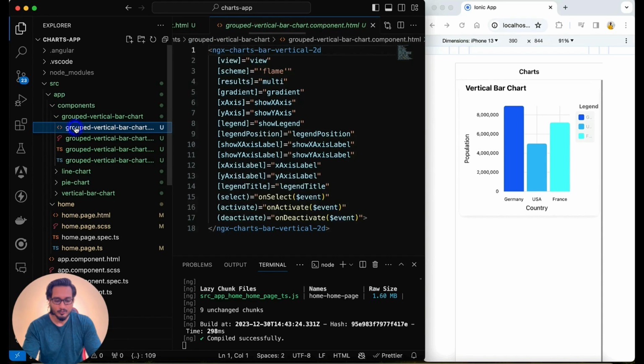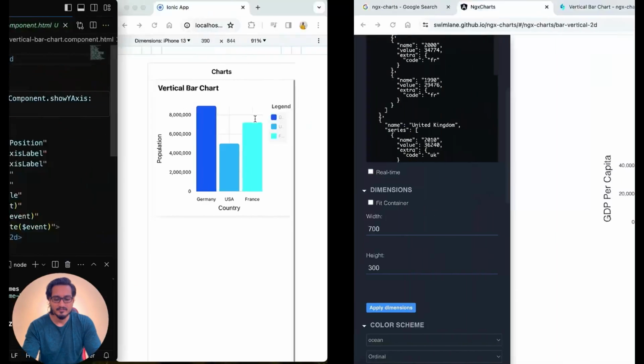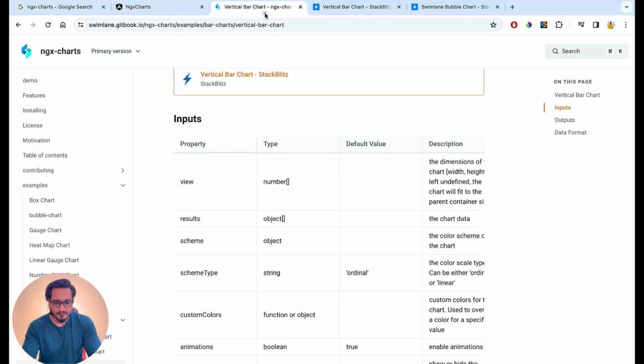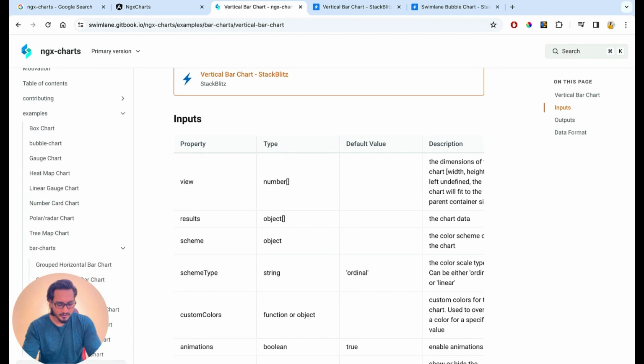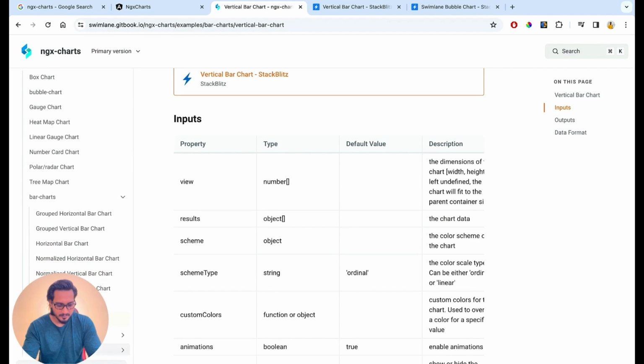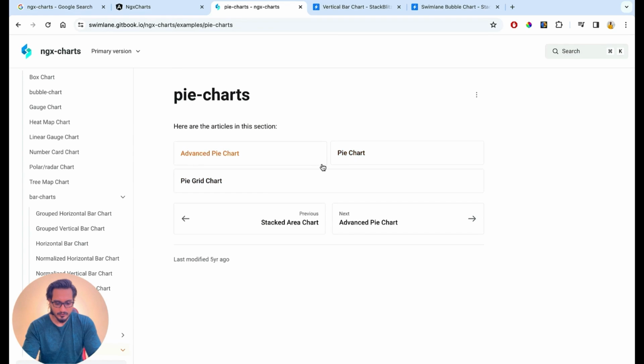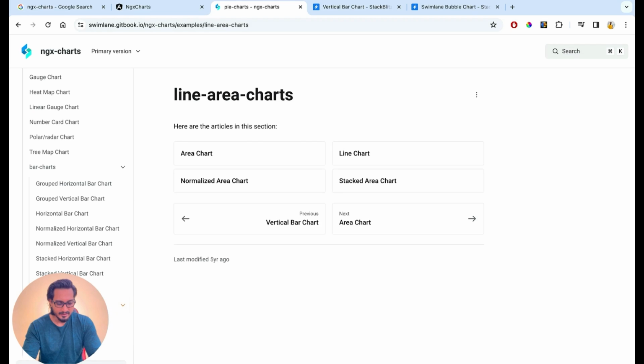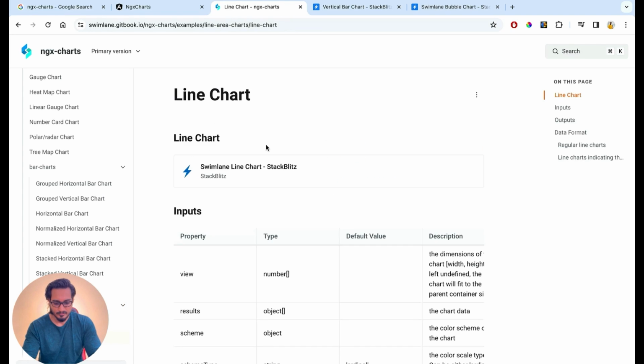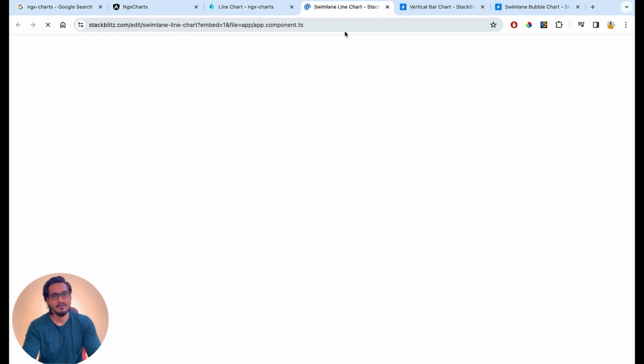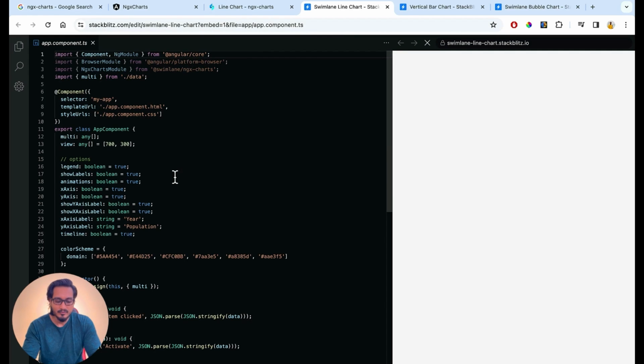If you want to check the code, simply check this out. It's the same stuff. You just need to go to this particular one, where it is. Like I want to go for the line chart, then line chart is available, pie chart is here. You can simply go for, I have gone for this particular pie chart. Okay, for the line chart, line area, this is a line chart. You can go to this code and copy the code as I have already shown and work with that.